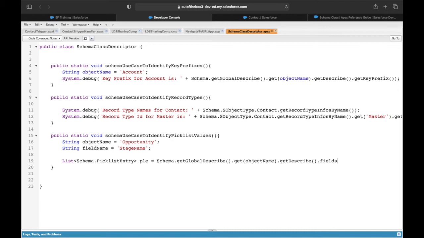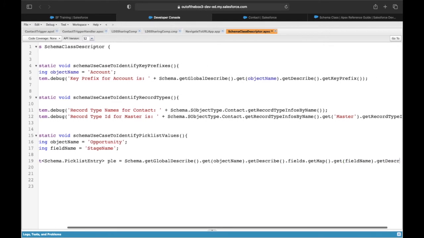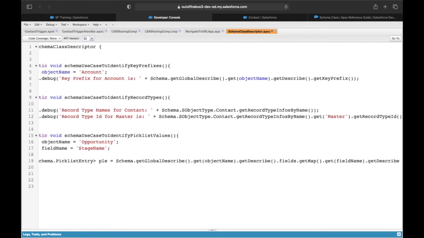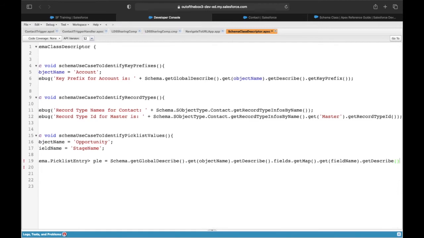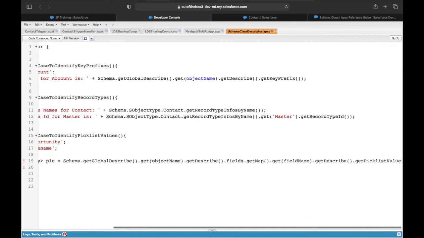Now this returns a map of fields, and then we can say getMap, and if we want to choose a specific field, we can say .get(fieldName). In our case it is StageName, and then we can say getDescribe. All right, now getDescribe will give you the entire metadata information about that particular field for the particular object right here. And now to get the picklist values, we can use the method getPicklistValues.